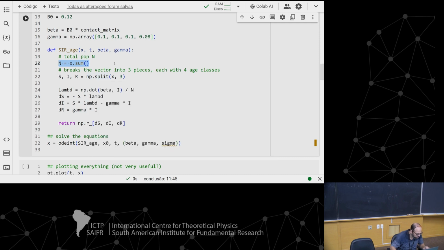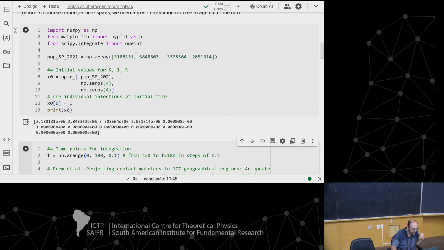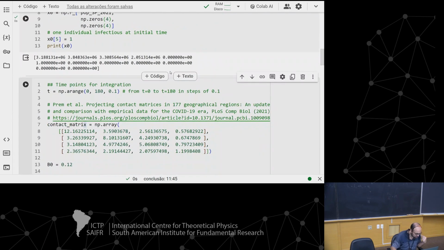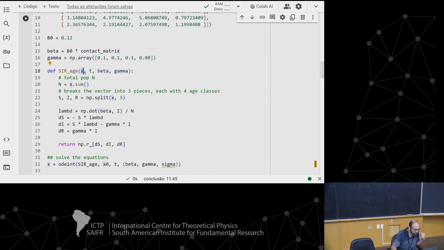Okay, so how do you do that? First, let's do something different. Let's take this x here. I want to do SIR, okay? So I will write these equations here as vector equations, so this is the equation for each S, for each I, and so on. I would say the derivative of S as a vector is just the vector lambda multiplied term by term by the vector S, okay? So I would produce from S the SIR.